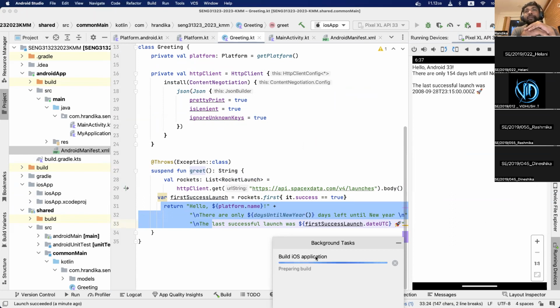So the build for iOS will take a little bit more compared to Android because we have built the Android several times. So anything up until this? Any questions, everyone?